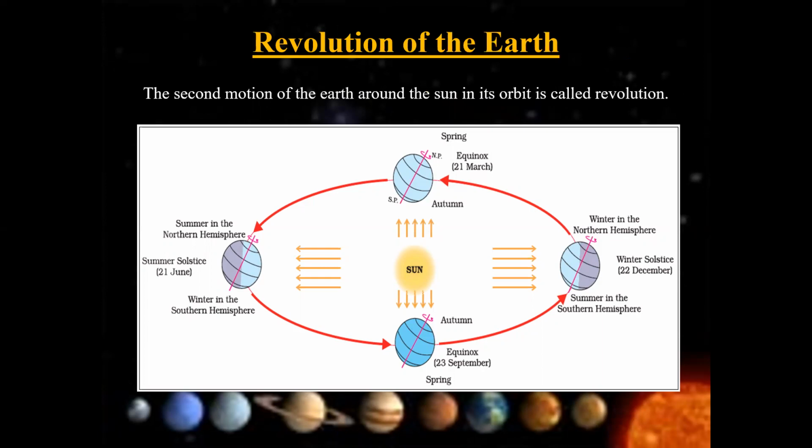Moving ahead, it comes to the equinox on 23rd of September, where the northern hemisphere directly faces the sun and the southern hemisphere experiences complete darkness. After that, 22nd of December, where the western hemisphere of the earth faces the direct heat of the sun, and now the southern hemisphere is tilted towards the sun, because of which it experiences summers and winters in the northern hemisphere. And finally, last, equinox on 21st of March, where the direct heat of the sun is received by the southern hemisphere and the northern hemisphere experiences complete darkness.